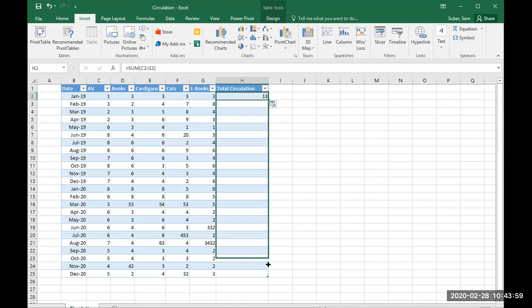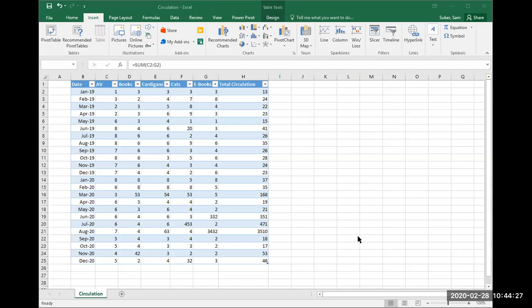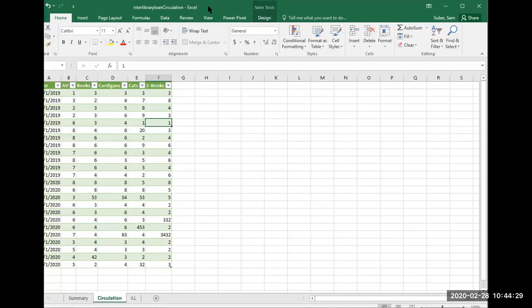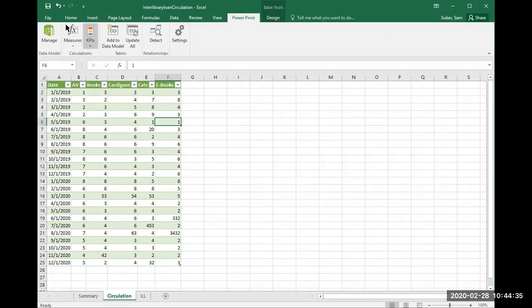Yeah, drag all this down. Click save. So when we go back to our queried spreadsheet, we can update.